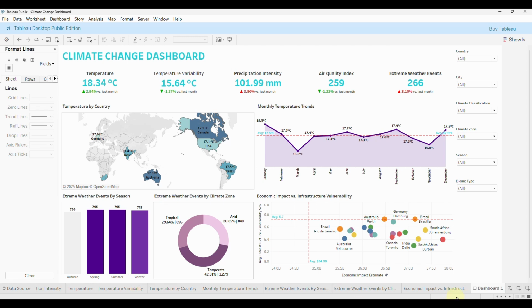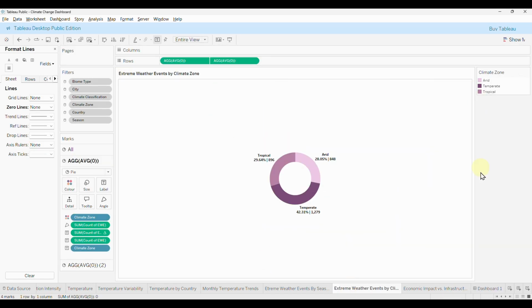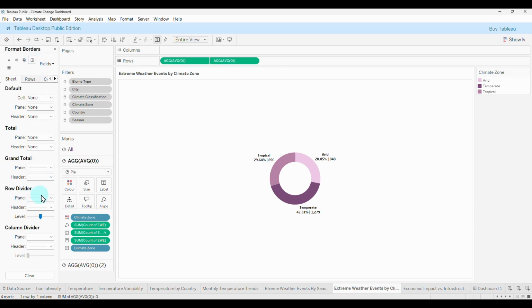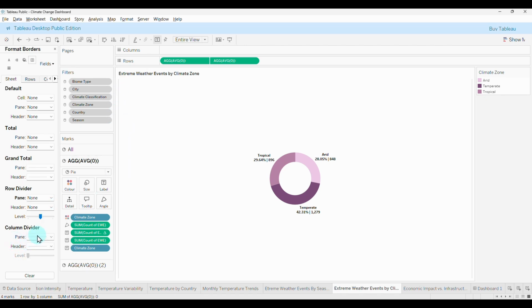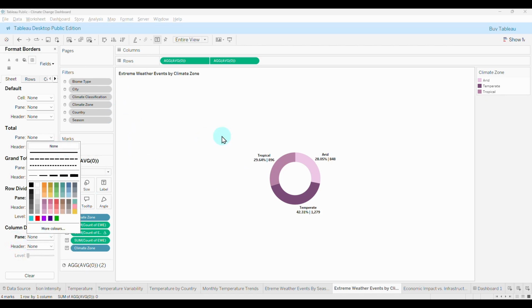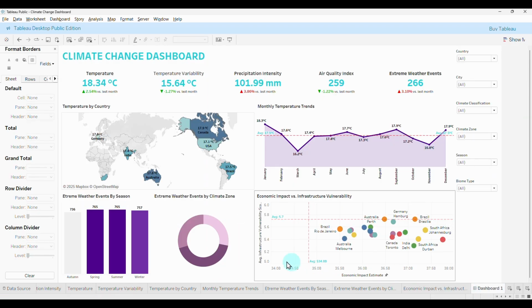Now the square covering the framework, right? Let's right click, we go to format. Let's come here, and then you go to row dividers. This one, for the rows, is going to remove it. Also for the columns, it also removes it, right? So when we go to our pie chart, you see it looks cleaner and better.